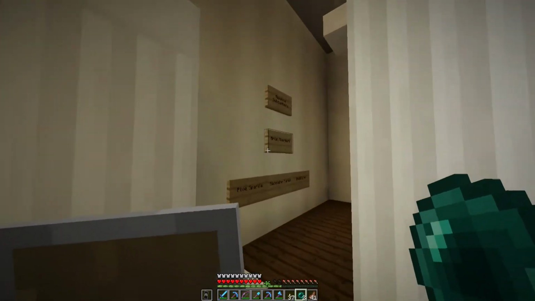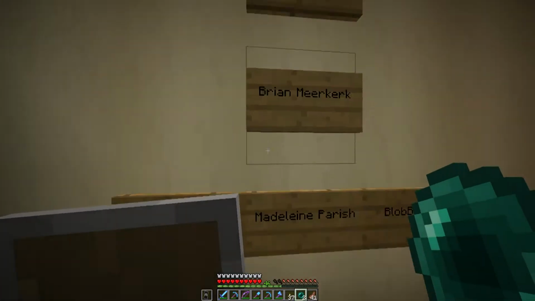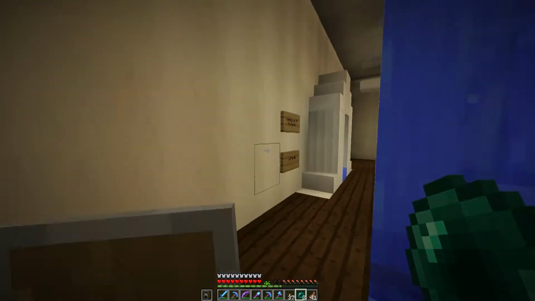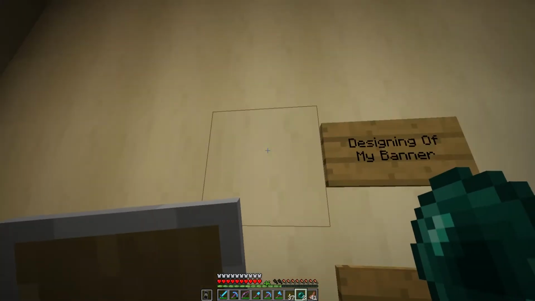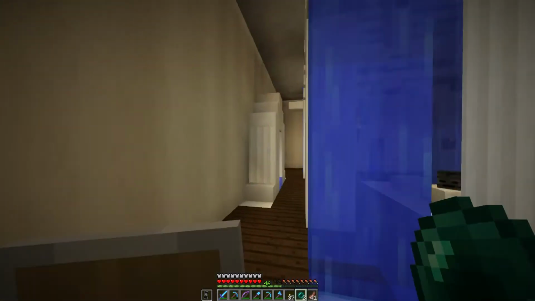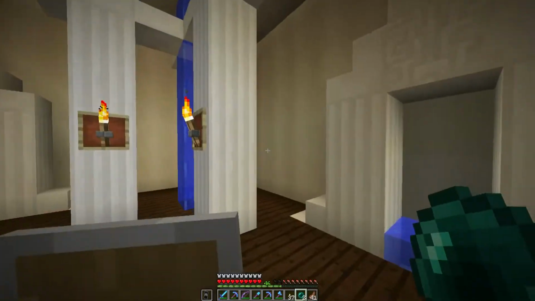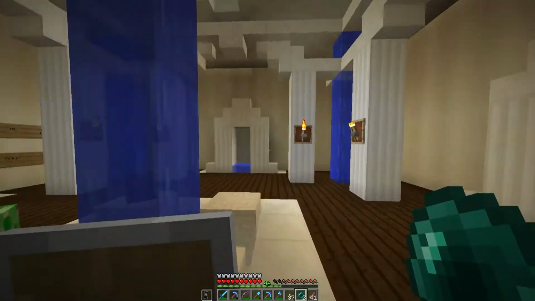But yes, in here we've got things like our awesome subscribers. So there's Brian there, and we've got Pixie Sparkle and Madeline and Blob Basher, and then we've got special mentions on here, so designing of a banner there, and some other things over here for helping out with a pet. So this is my wall where I've been doing all those kind of things. So we've got that wall with stuff on, that wall and that wall.